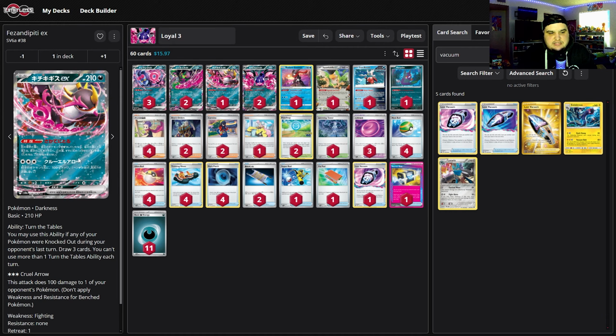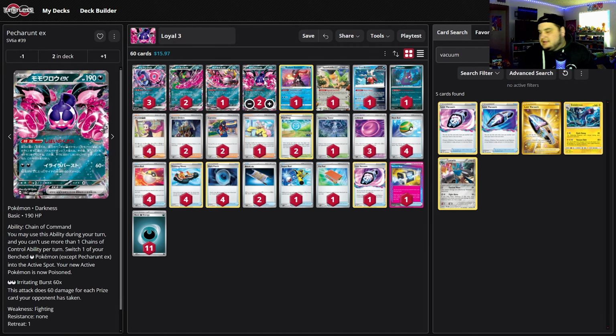And then the last of the Loyal 3 that we are only playing one of is Fezandipity. It is in here for its ability that says when one of your Pokemon was knocked out during the last turn, you can draw 3 additional cards. And then to round out the Loyal 3, we have their kind of commander.